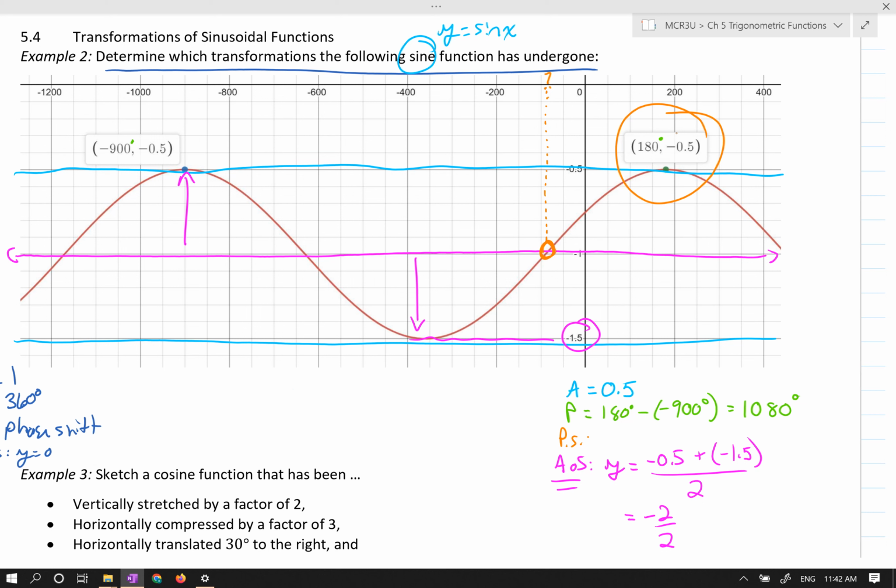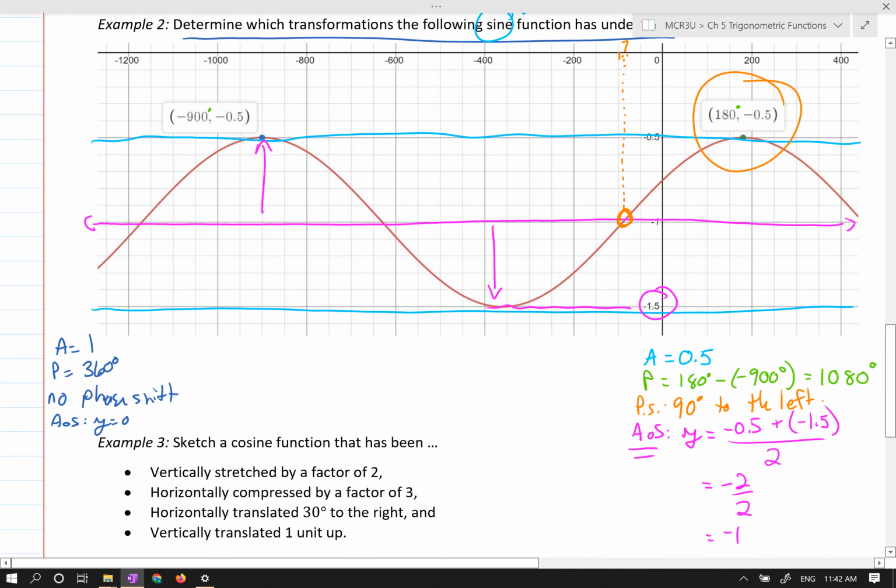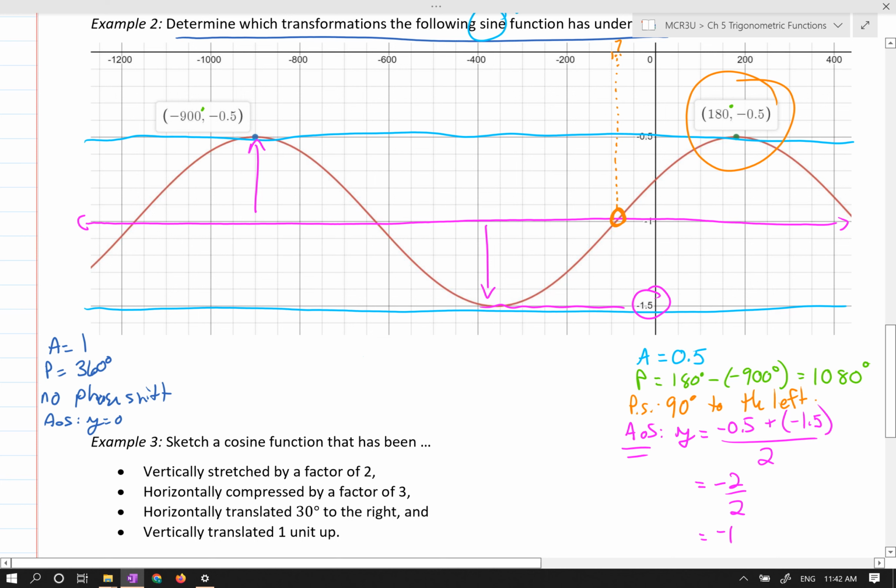You know what? No, we can't. That's going to be a little bit more complicated. So what we're going to do here is just estimate. I know it's slightly less than 100 degrees to the left. We can guess that that might be 90 degrees to the left. So we'll estimate this is 90 degrees to the left. Awesome stuff. If you have a question like this on an assessment, I'll make sure the lines or the points specifically are given to you so that you can figure it out without so much guesswork.